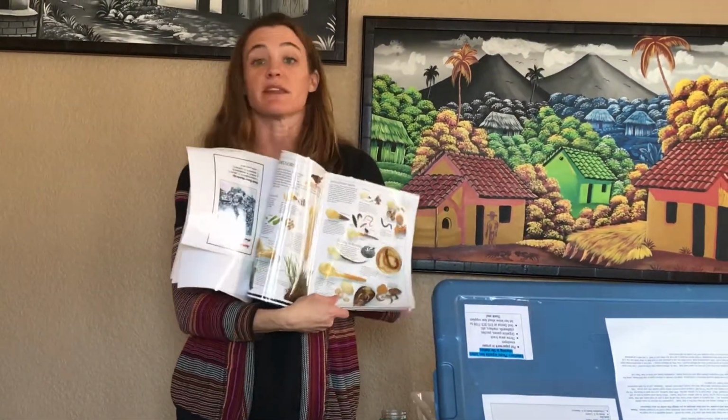There's background information that you can start with to see what they've learned in other centers or what they need to know if this is the first center they've come to. So look through that for what's appropriate.